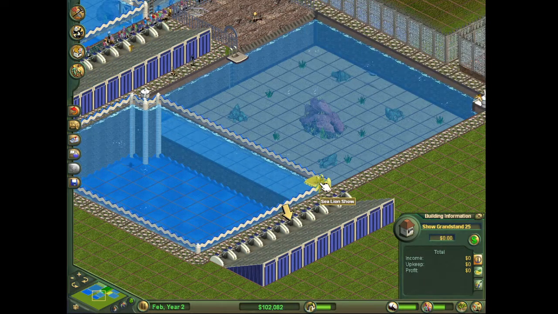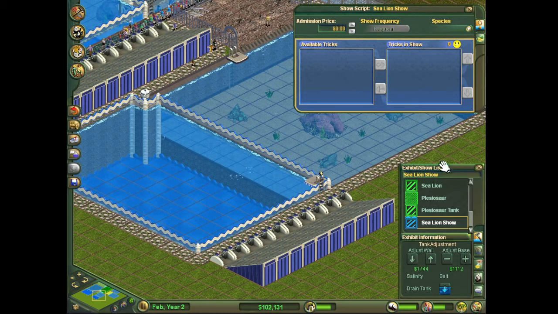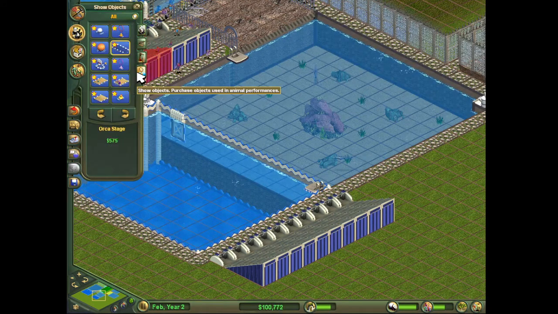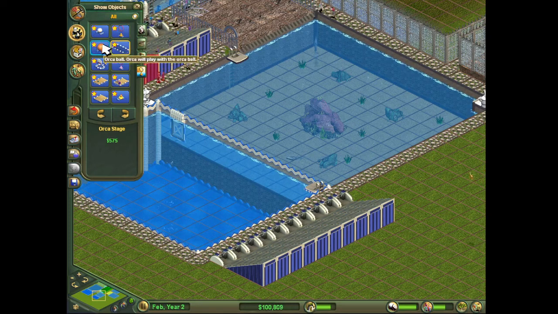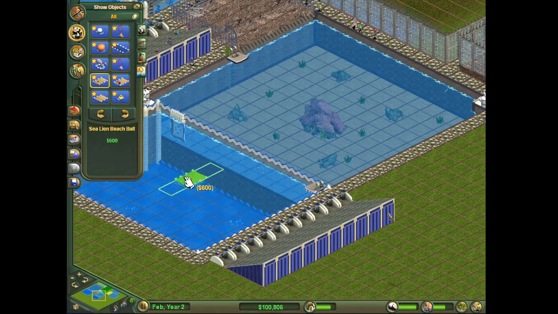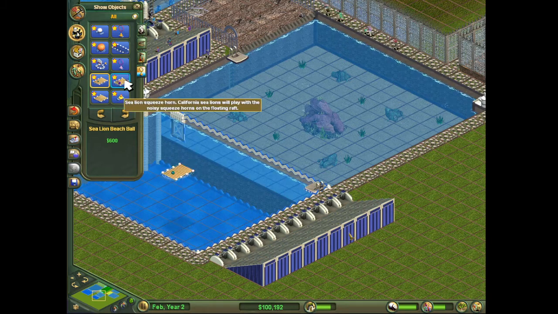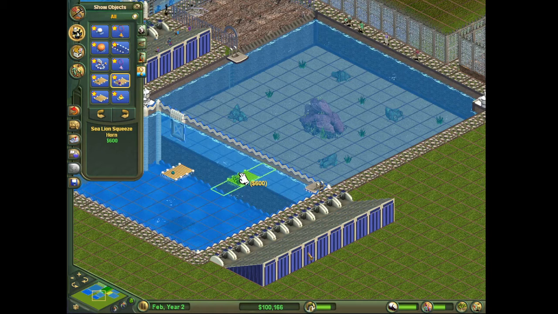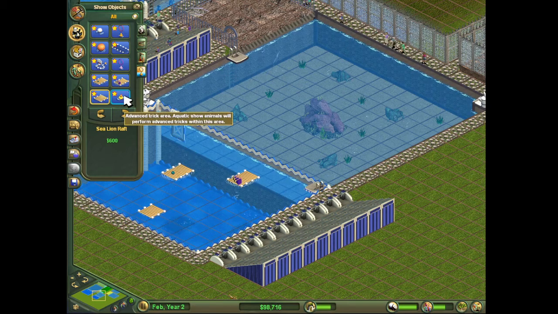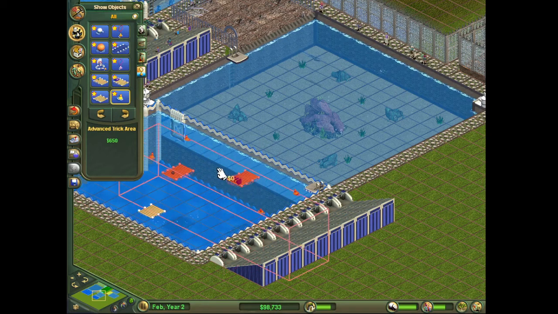All right. Now we gotta... All right, that's lined up. We're gonna set it to infrequent while I adjust the price. We'll make this a $6 show. And they can't do anything yet because there's no dolphin, sea otter, sea lion ball, sea lion horn, sea lion raft. And I didn't make it big enough for advanced tricks, but that's okay.